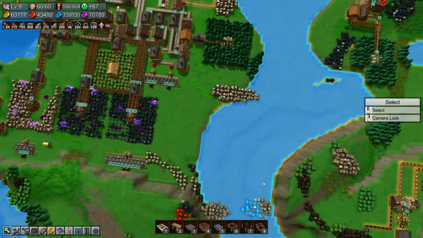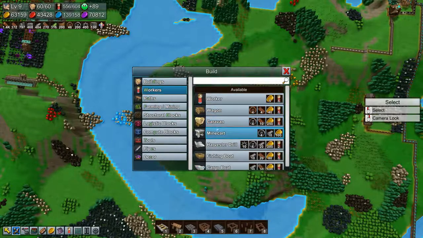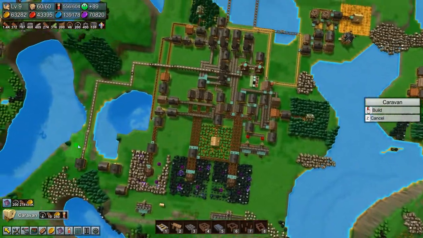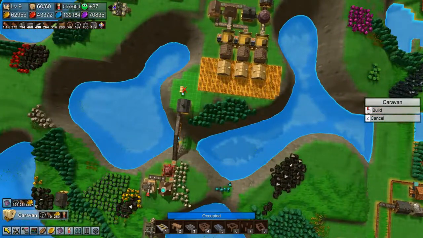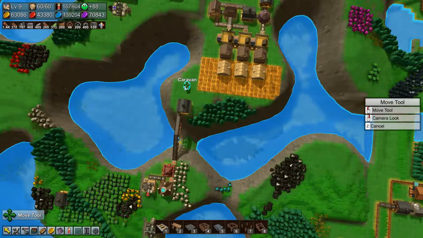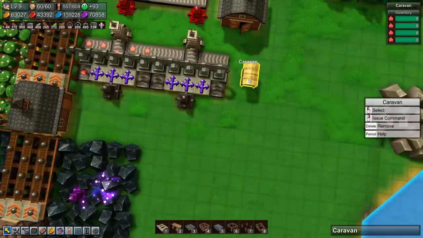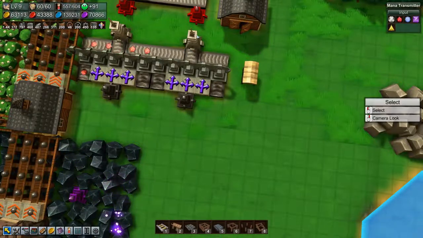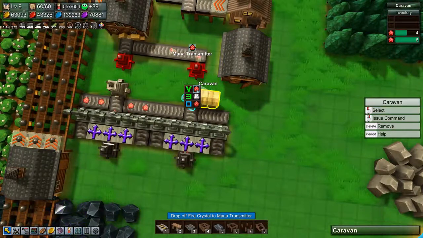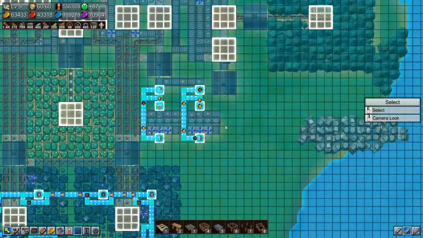And then we need some fire crystals, so workers, caravan. Where do we have fire? We have fire over here. Right here. Let's grab some fire crystals, and move you, and stick them in there. We'll stick all of them in there. Delete you again. Alright.